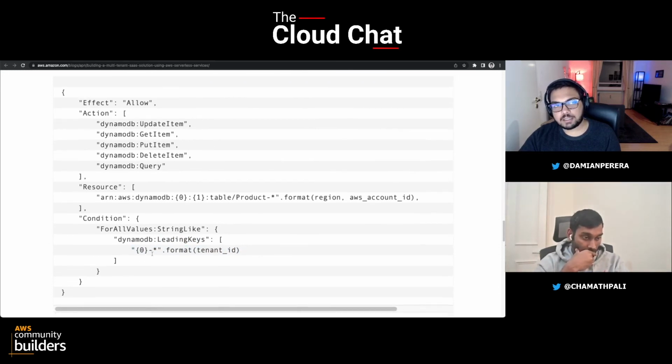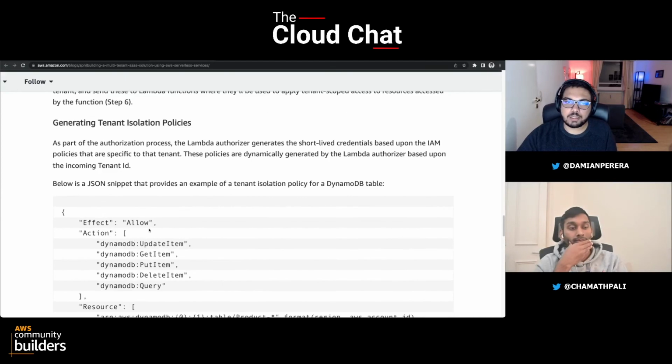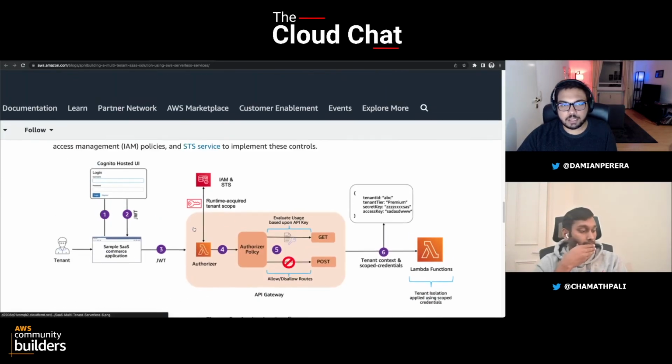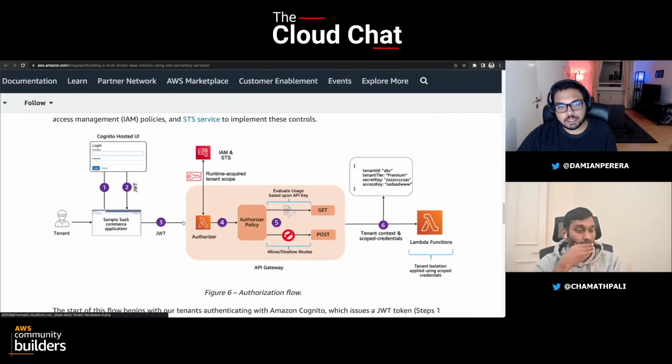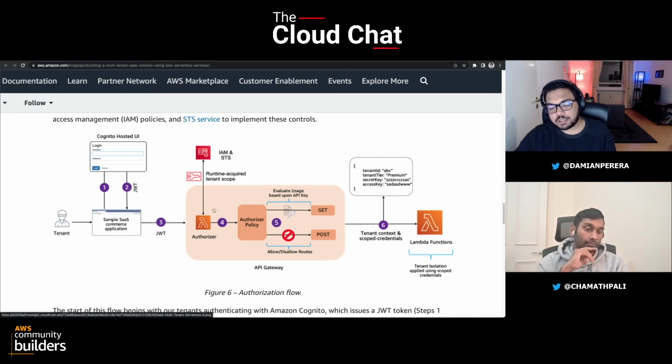The problem here, one of the drawbacks maybe, I'm not really sure, is that in this authorization flow, this authorizer always needs to communicate with IAM and STS, and get back the proper policy for each and every request that comes in. So you have this little extra hop within your request lifecycle.